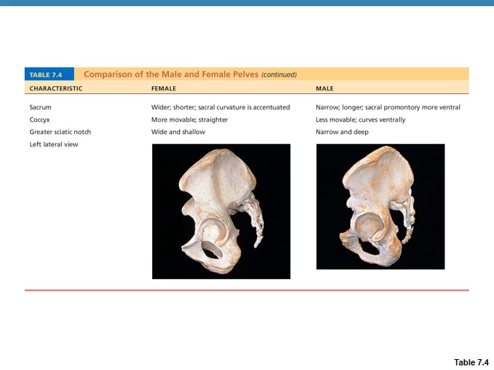I like this side view so that you can actually see the sacrum and the coccyx on the female versus the male. So again, females are going to have to be able to give birth, right? So we're going to have to fit the fetus out through the opening, and the way that the pelvic canal is tilted, you don't want the coccyx or the sacrum to get in the way.